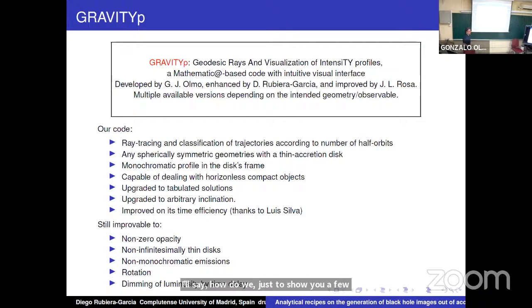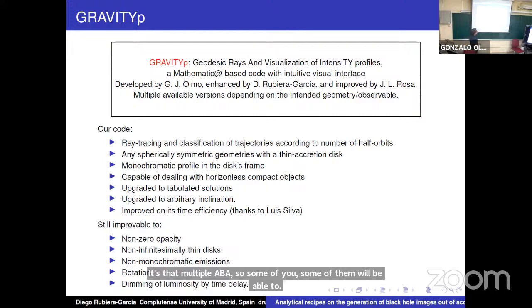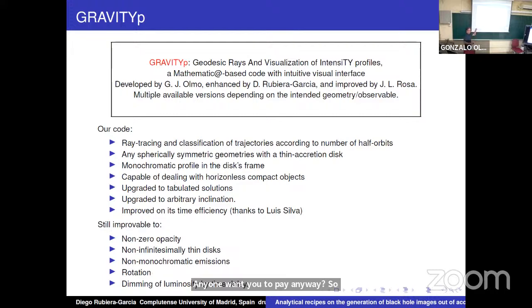Well, first, the code. Gonzalo will be explaining this. It was developed by Gonzalo. I upgraded it, and you have upgraded it much more. There are multiple versions available, so any one of you will be able to peer into it and use it. It is immediately workable: just change the line element and run the code, single extraction, and then the magic begins and the code produces your images with all the observables.